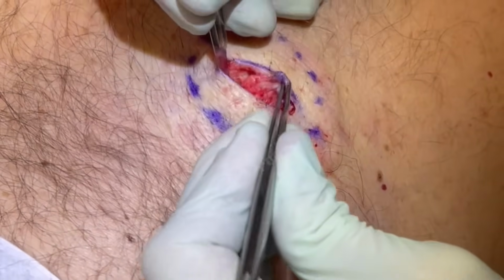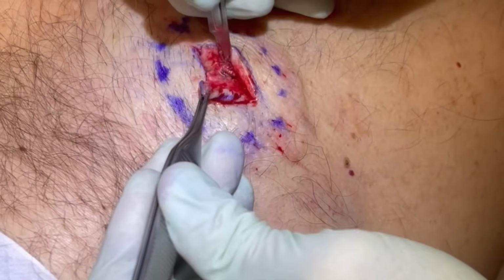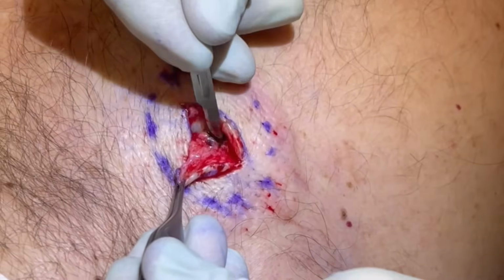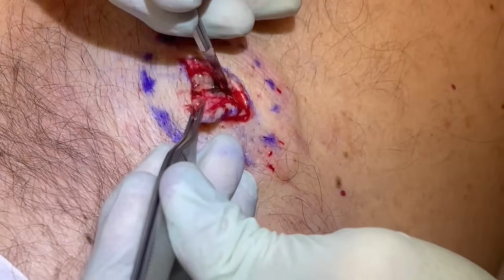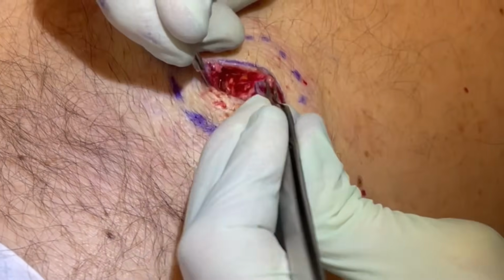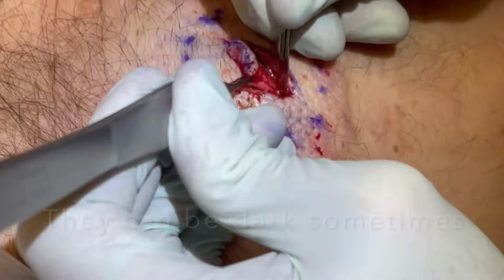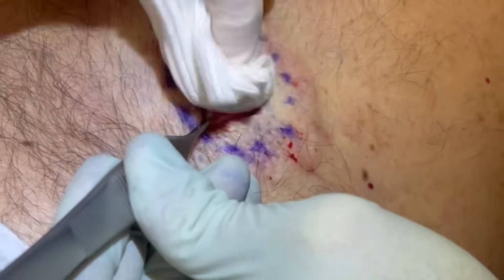A lot of very fibrous adhesions around it there, which is normal. Yeah, there's some kind of dark cyst contents there. It looks like this cyst may have been there a while, very dark. You can see there, it's interesting. Sometimes, when I was saying what felt like a calcified cyst, these cysts will be in there a long time and harden up so much, there's no contents to come out. So that's what we're going to see. This one's definitely a dry one here. This one's not going to pop anything, so don't worry.